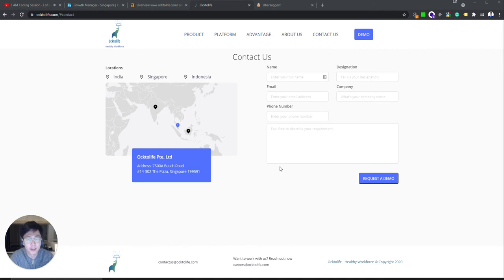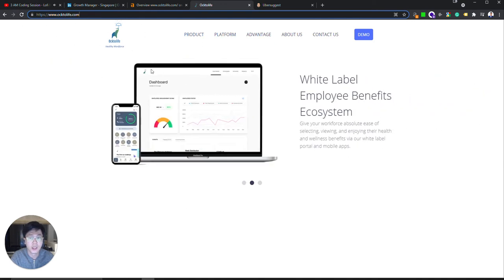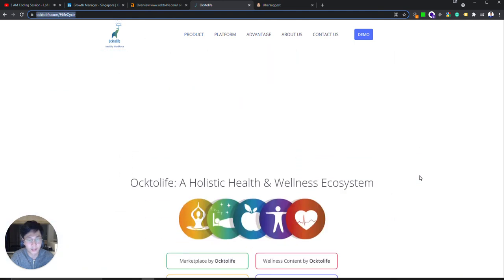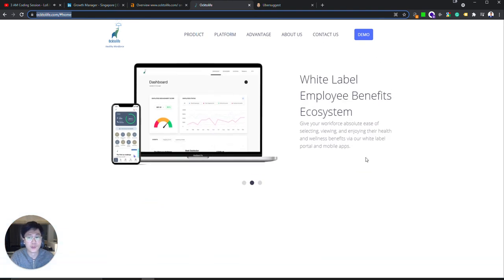The first thing, when it comes to technicality, is that you need to fix the redirection I mentioned earlier, changing the HTTP version and redirecting it to the HTTPS version. So a little bit of technicality, but because the website doesn't have a lot of things coming up, I would recommend that you guys do some form of keyword research first. And I'm sorry, that should be the second step. I think the first step is to find out which is your channel for growth.